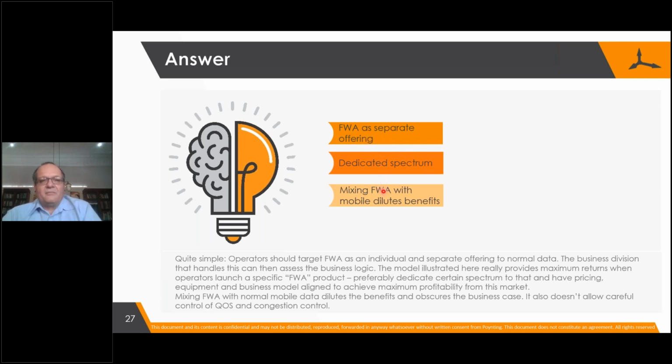So it's a very good idea to actually have it as a separate offering, using the same base stations and equipment, but having almost a separate price offering, a separate division handling it that does fixed wireless, because they will immediately understand that to get the max out of whatever you allocate for fixed wireless, they need to do this. There would be no doubt about it. So mixing it often dilutes benefits, and it causes confusion, because we're talking to people historically where increasing signal strength on CPEs was never an option. It was always here to live with whatever the mobile devices would give you.